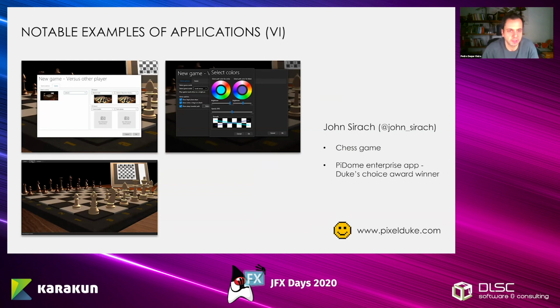Another very interesting application. It's a chess game. It has 3D also in it. It was created by John Sirek. I don't know how to pronounce that. He also created PyDOM, which is a Duke's Choice Award winner, and the PyDOM Enterprise application also uses JMetro. So the chess game uses a dark version and a light version. Also, you can choose between JMetro Light or JMetro Dark.